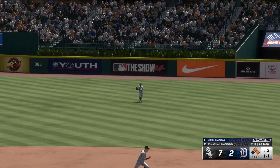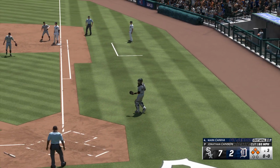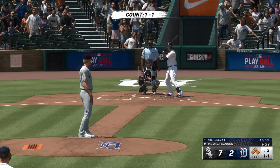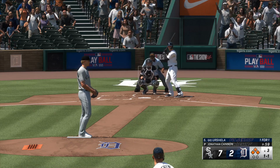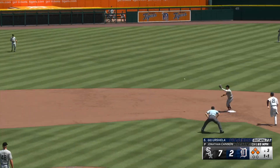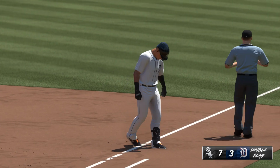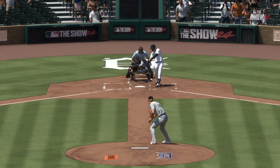That's a laser base hit. They won't test it here. Bases loaded, no outs. Number 13. Here's Gio Urshela. Out to short. Off balance feed, there's one. And a run scores on the double play. It's always great when you can add a run, but in this situation with the bases loaded, a double play is kind of a rally killer.